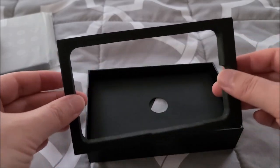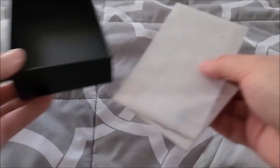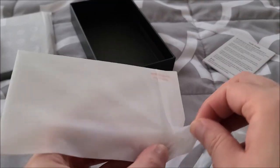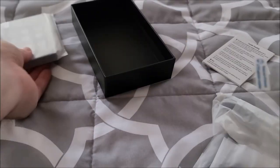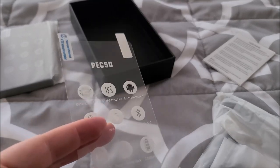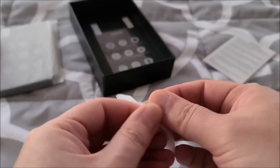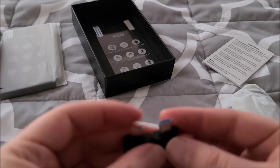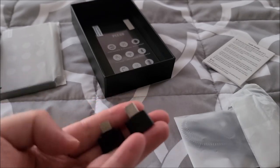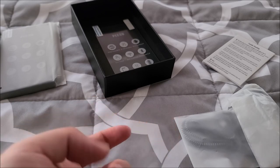What else do you get in the box? You have your obligatory foam padding. There's a set of replacement screen protectors — looks like one is already on the unit itself, so that's really nice. I like seeing them include something like this because this will eventually get scratched and you already have a replacement. We also have these little USB adapters — a micro USB and a Type-C — both with a full-size connector on the other end, so you can plug your phone directly into this and send music without needing a computer.